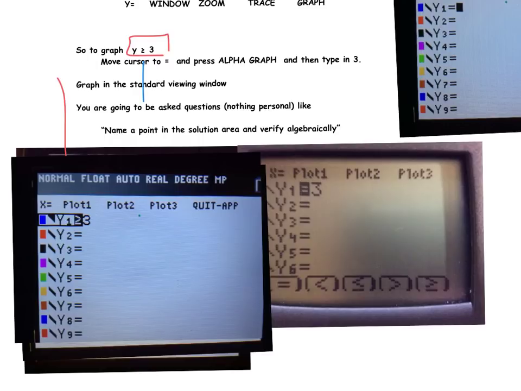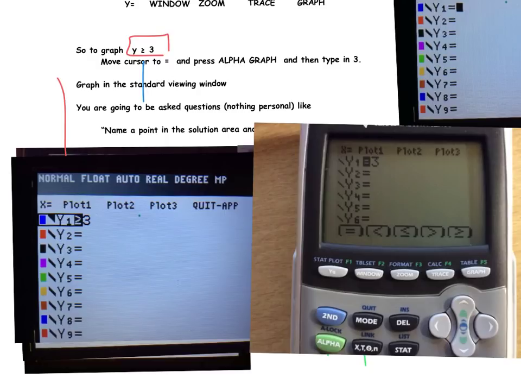On the older version of the calculator, the key to accessing the inequality symbols is pressing the alpha button. Since I want to graph greater than or equal to, I will press the alpha button and then press the graph, because that's the graphing button that's underneath the inequality symbol that I want. So on the older version of the calculator, the key is you press alpha and then any of these 5 buttons pertaining to the inequality symbols. So here I'm going to select greater than or equal to.